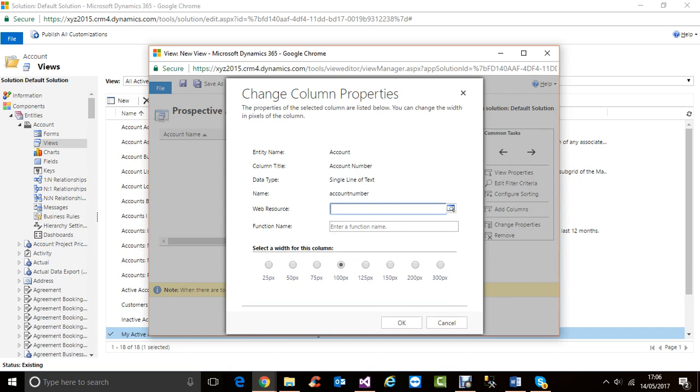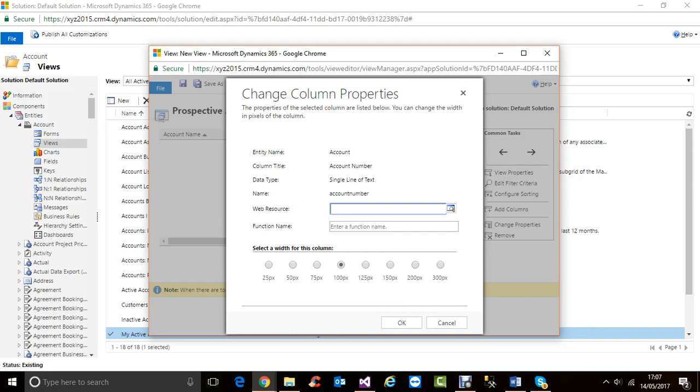What does it mean, name? This one, column title, is the actual display name. Then the name here is account number, with A and N both small, attached together. You see the column title has two different words with two uppercase letters, but here account A is small and N also is small, and then they are attached together, right?